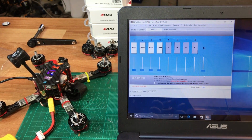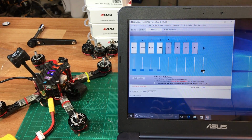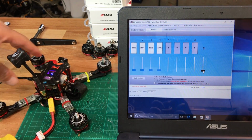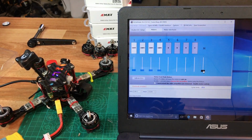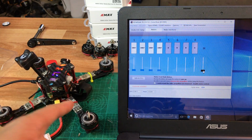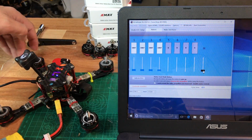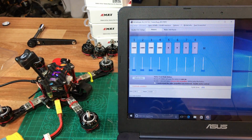So what we want to do is click on this little tab right here, and sorry I don't have a screen capture device. I haven't delved into that yet. I'm going to press upward motor here till we see the motors jumping here. So this motor I can already tell is going the proper direction, and I'm going to bring up the throttles here. Okay, this one's going the right direction, that one's going the right direction, that's going the proper direction. Yay, we don't have to switch directions on anything, so we're ready to fly. So everything is working really nice.